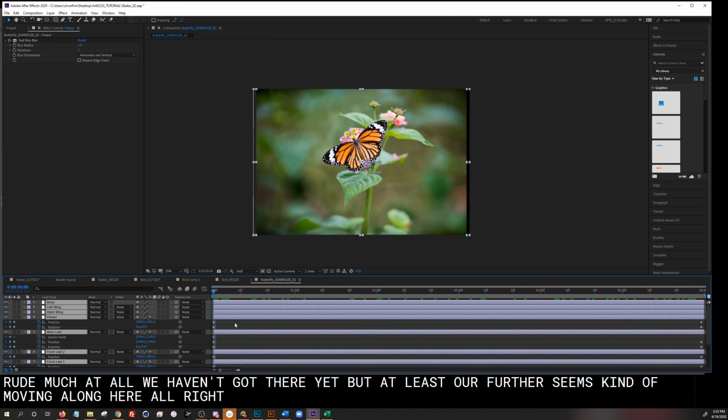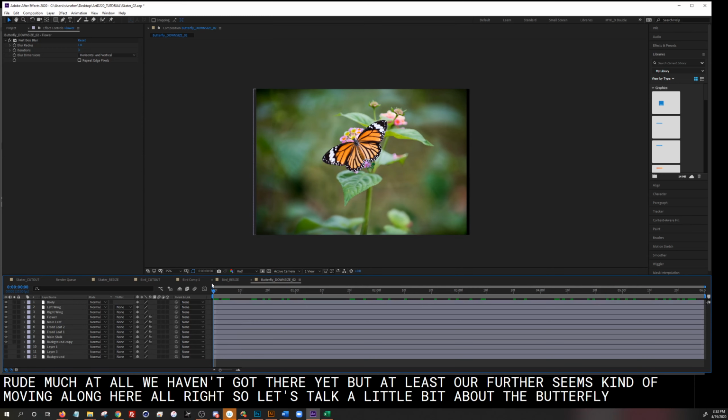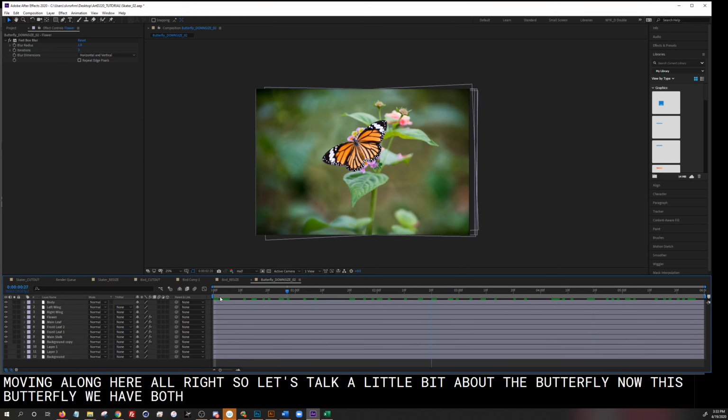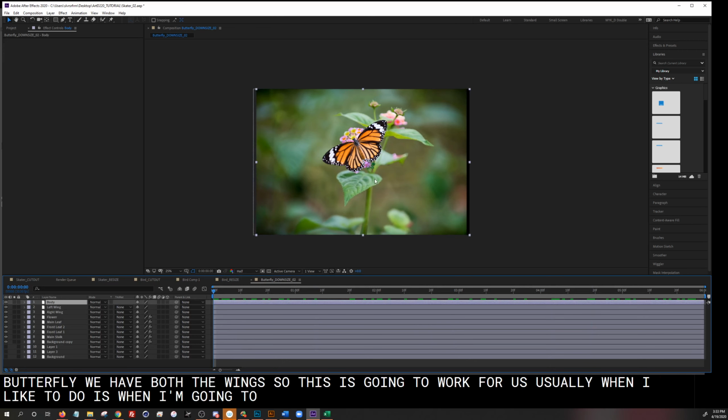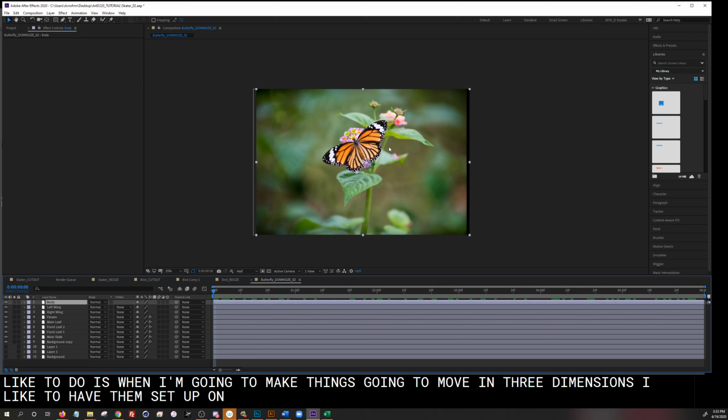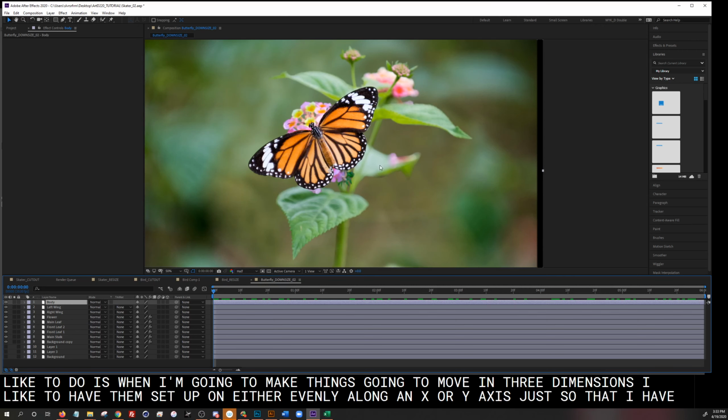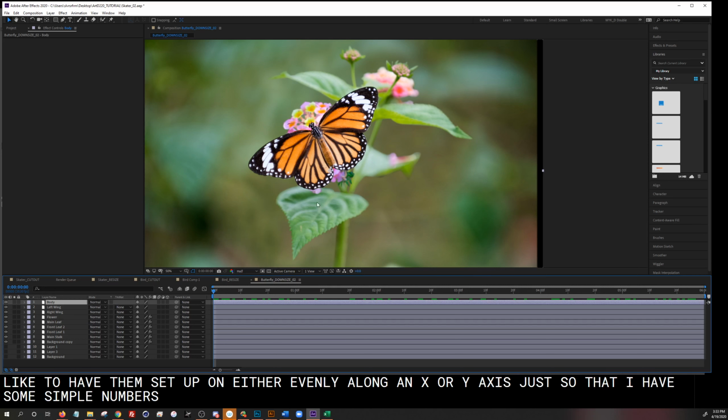Alright, so let's talk a little bit about the butterfly. Now, this butterfly, we have both the wings, so this is going to work for us. Usually what I like to do, when I'm going to make things move in 3 dimensions, is set them up evenly along an X or Y axis, just so that I have some simple numbers to crunch.